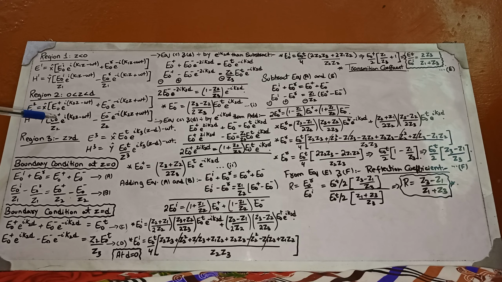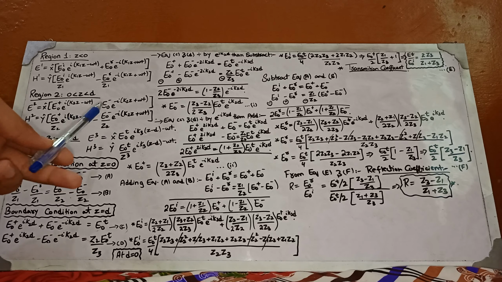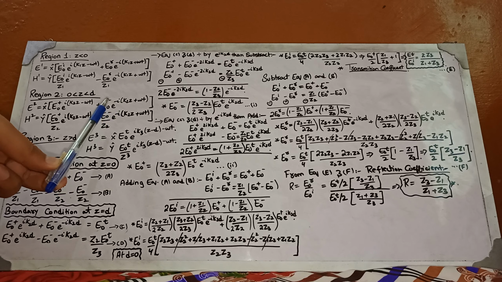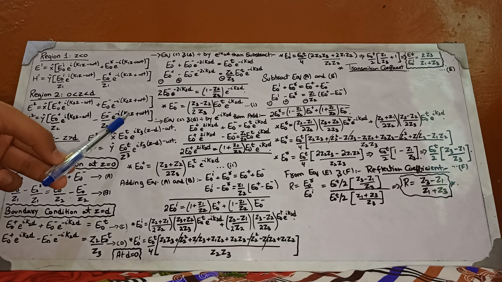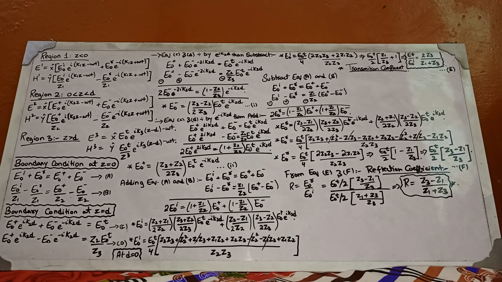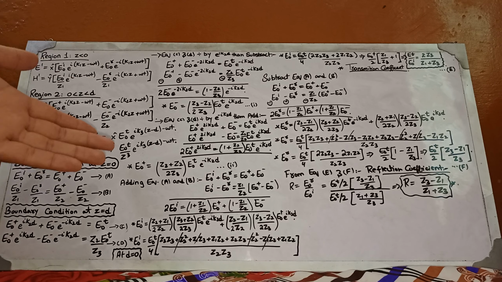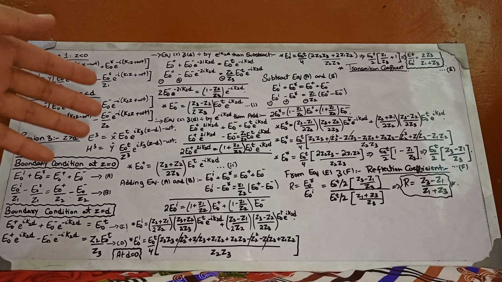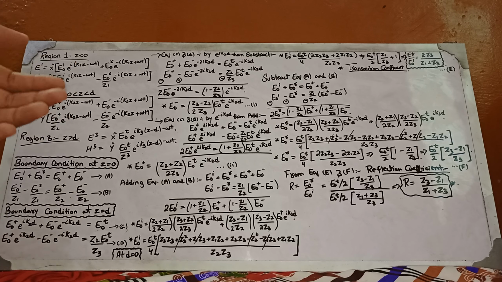Minus e power iota (k z minus omega t), because this is for the magnetic field coming into region 2, and the reversed-back magnetic field wave equation after striking another boundary. This is for the reverse wave, because you already know there are three regions: n1, n2, and n3. I will not draw my diagram in this lecture because we already drew it two times in previous lectures. You can watch the illustration of that diagram in the previous videos.